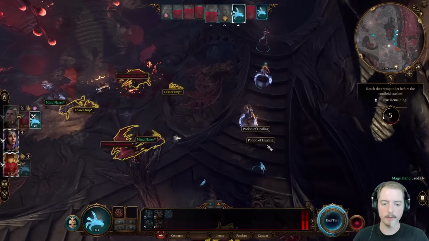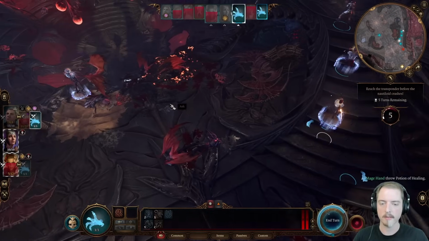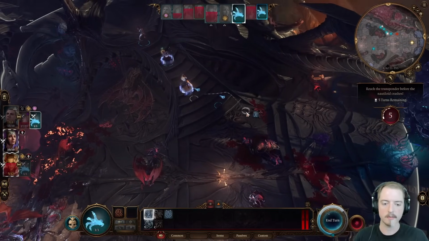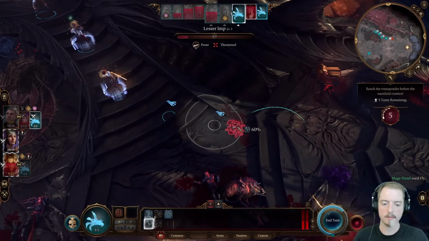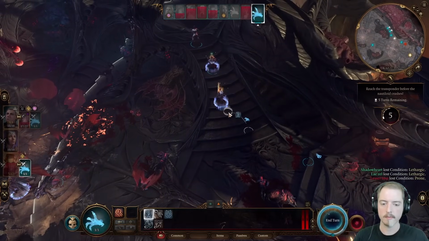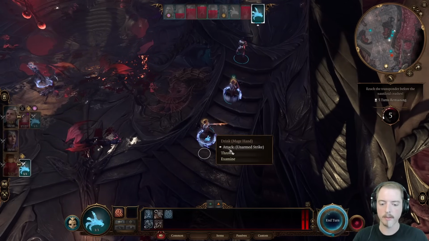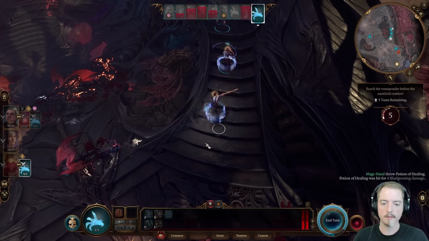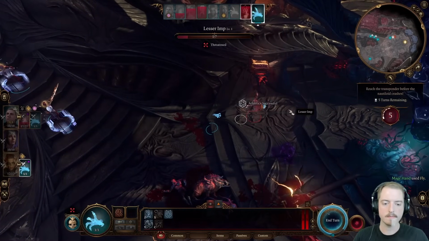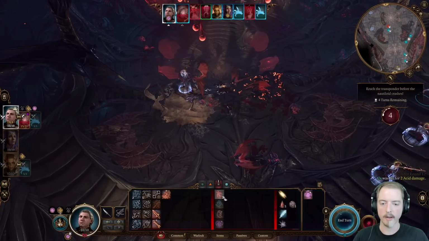Very well. We are going to throw a potion of healing at us over there. And then we're going to fly down here and we're going to shove that imp. Get out of here. We'll throw this one to Lae'zel. Alright. Come on.